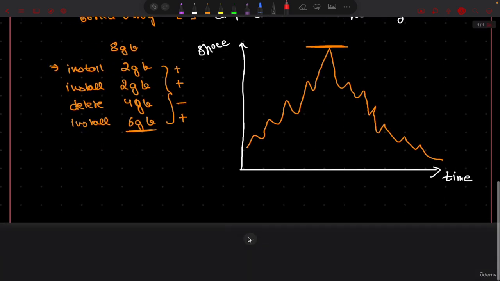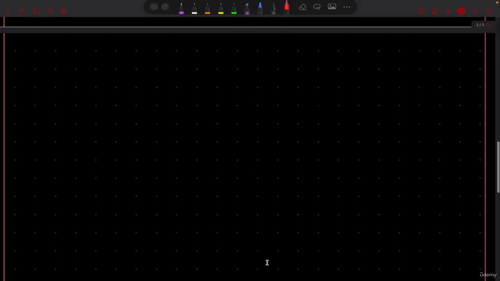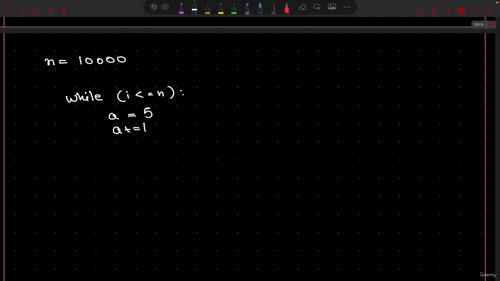On that note, let me just show you an example as well. Let's say I have n equals to some 10,000 and I write this loop: while i less than equals to n. And what I'm doing is I'm just creating this variable, a equals to 5, a plus equals to 1. Then in this particular process, we are still using maximum space, which is going to be 28, I guess, allotted in Python. In C++, that is 4 bytes for a particular integer. The reason is that this variable has a scope. It gets created inside and then gets destroyed.